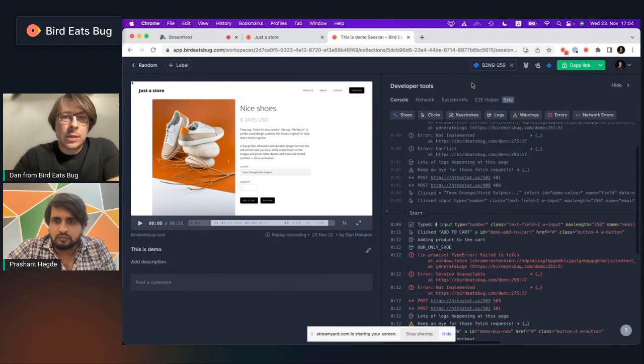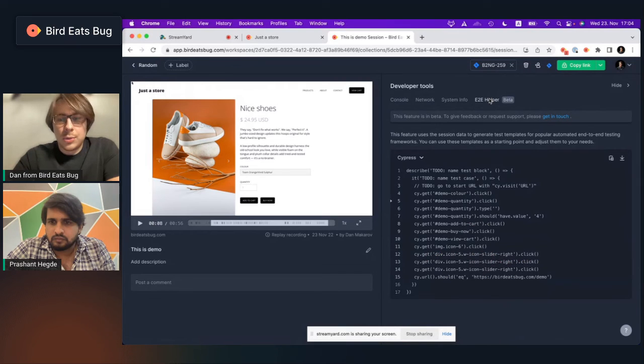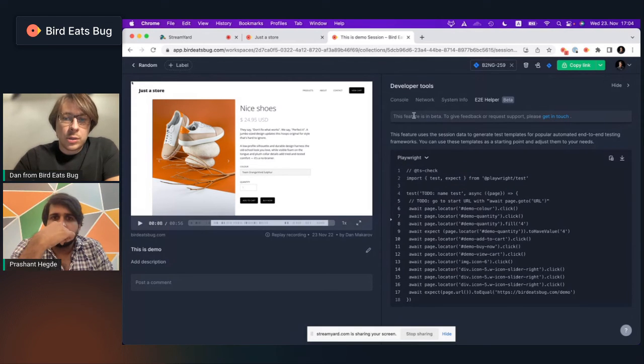And some of the things that we've added recently is, first of all, the end-to-end helper. With the end-to-end helper, you can do recording. So you can either report a bug, or you want to create an automated test, and then you can do recording with Bird. And from here, you can convert it to an automated test. Basically, you would still need to define the assertions, but a lot of the code would be written for you. In our experience, at least talking with automation engineers, that saves about 40 to 80% of time on writing tests.